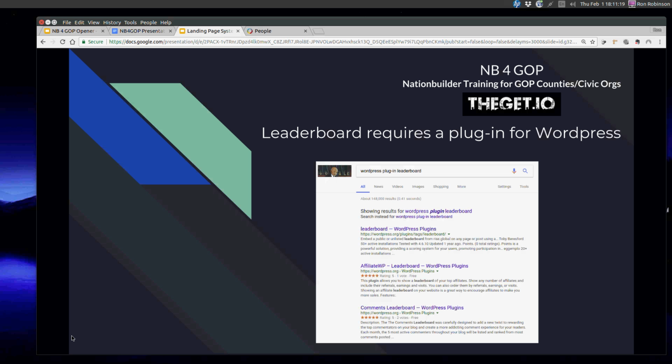It will just totally go south, and there's nothing to do but restore from a backup if you have one, or just totally rebuild the WordPress site from the ground up. That's not a problem with Nation Builder, because Nation Builder is programmed top to bottom, end to end, left to right, by professional programmers. That's not the case with WordPress plugins.